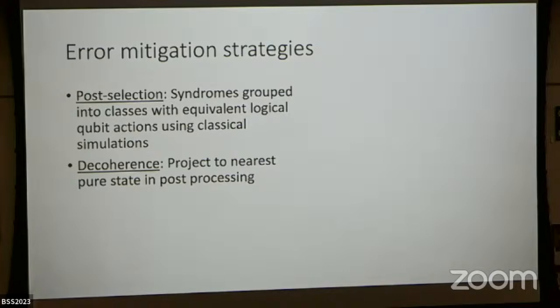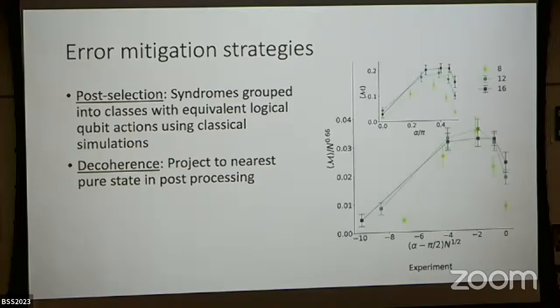And then the other thing that we do is, we do have some noise or decoherence when we run this experiment, but we want to measure the magic in the pure state. So we're doing full state tomography. We project the qubit in post-processing into the nearest pure state, assuming that it's probably meant to be in that one. And this is the experimental data from the IonQ Aria machine.